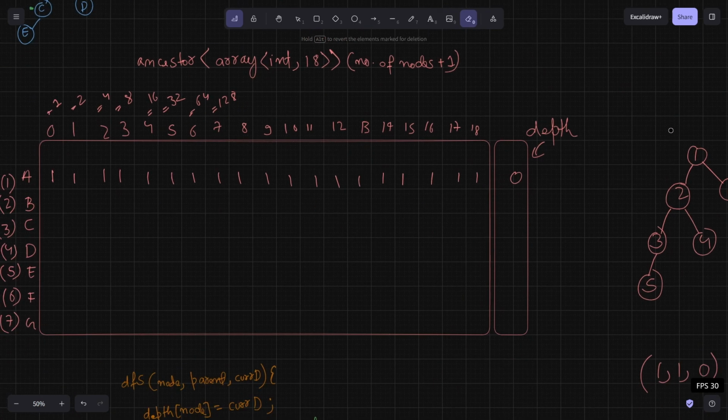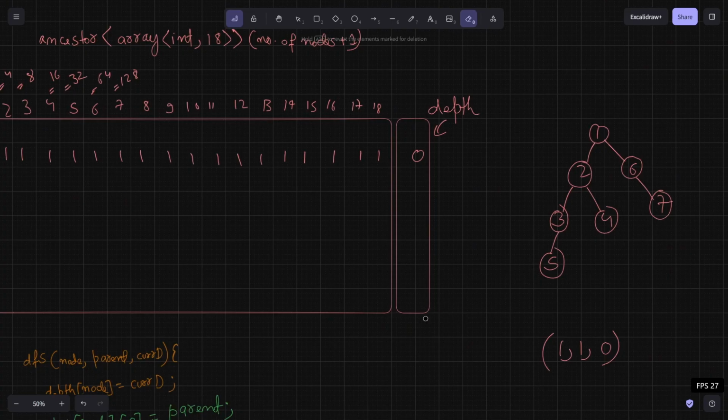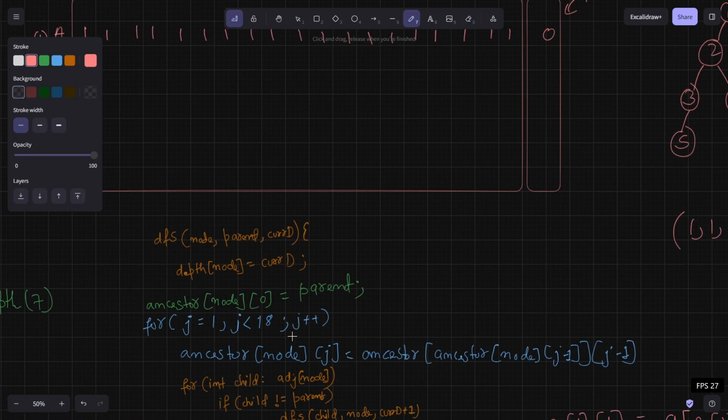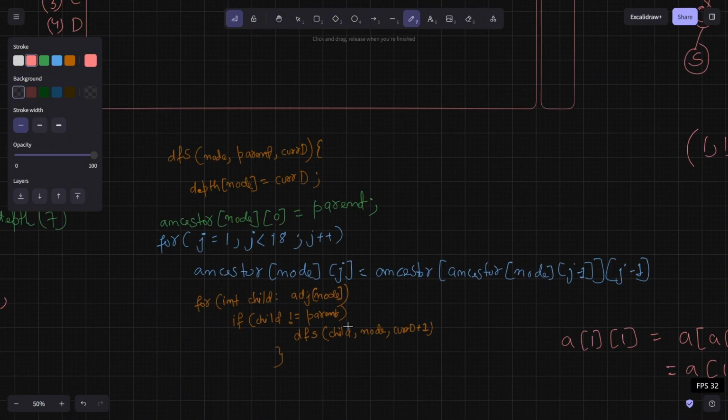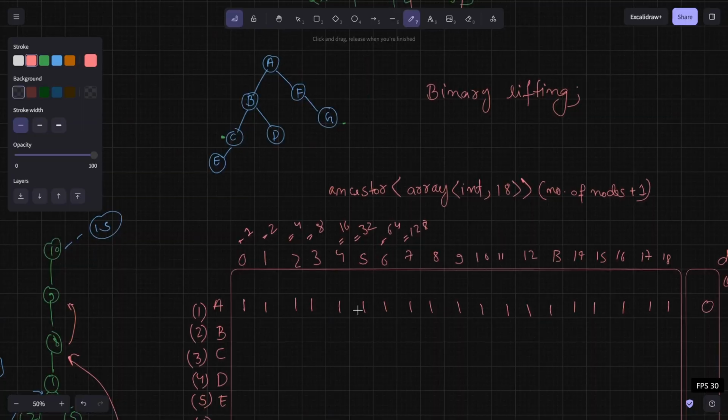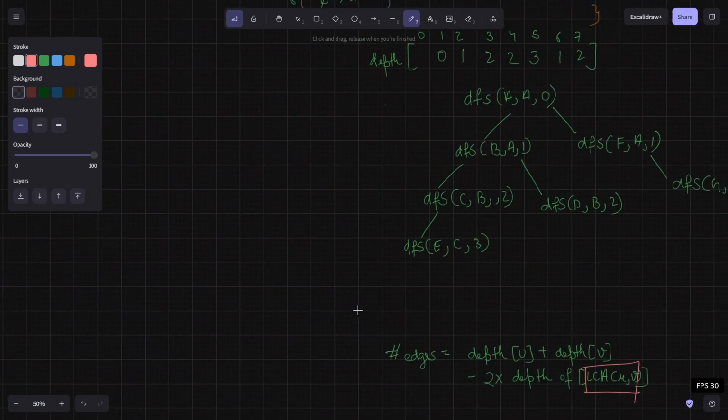And similarly we do it for 2. After completing the for loop, we are going to call DFS from the adjacency list.